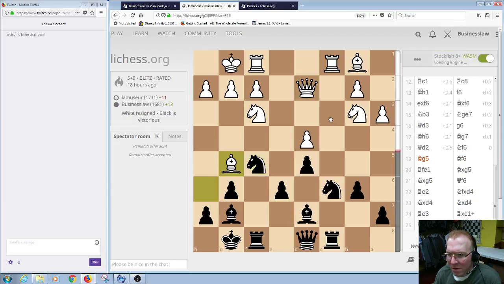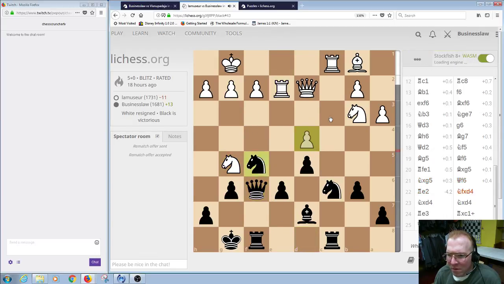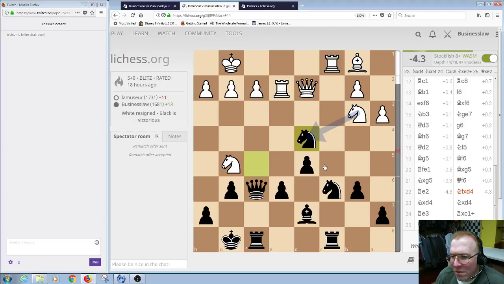Bring my knight in, he moves back. Go there. Let's see, now I'm attacking the rook and the knight, so if he plays here, I can actually play there and threaten a lot of attack.